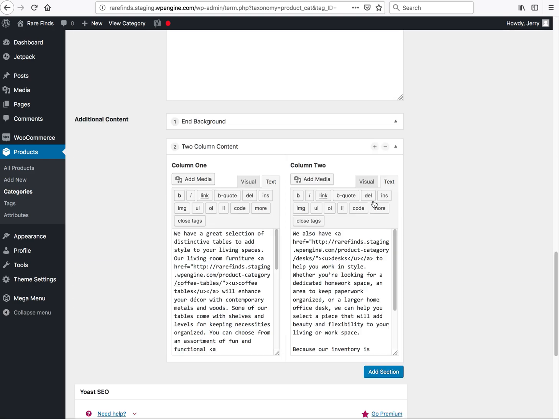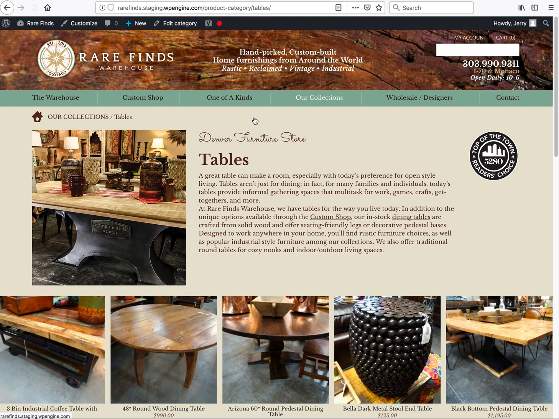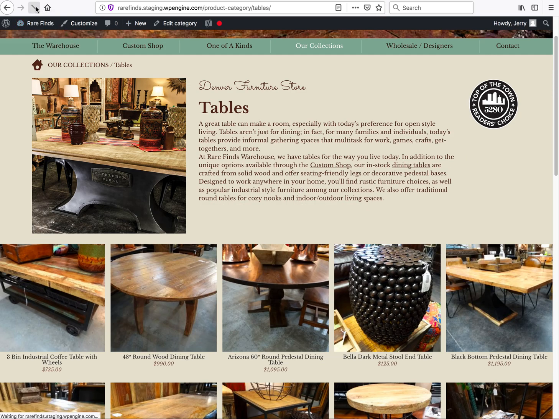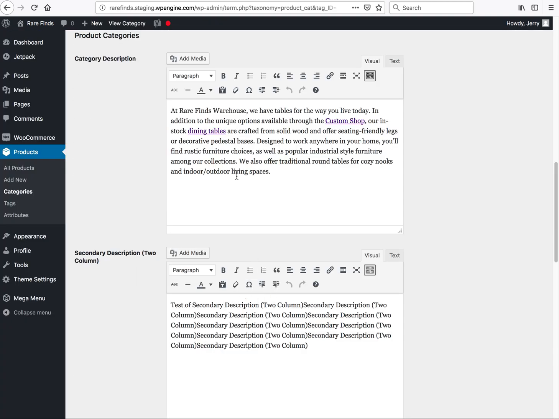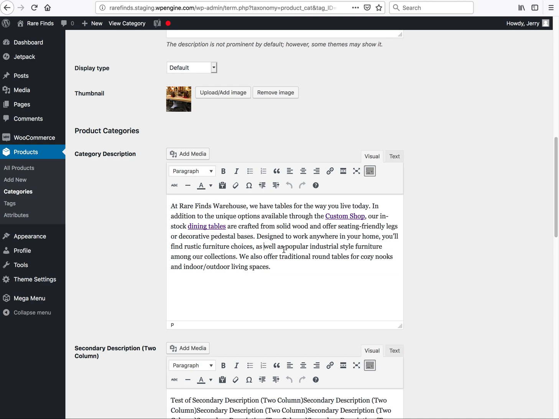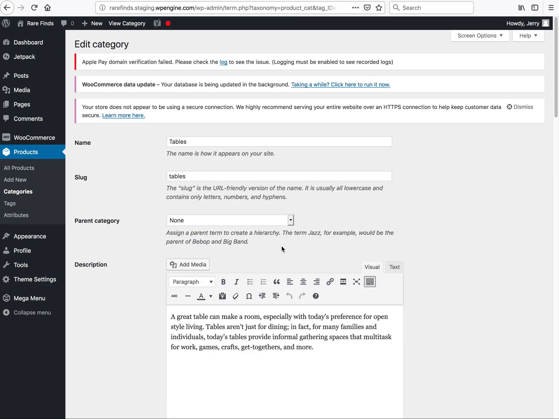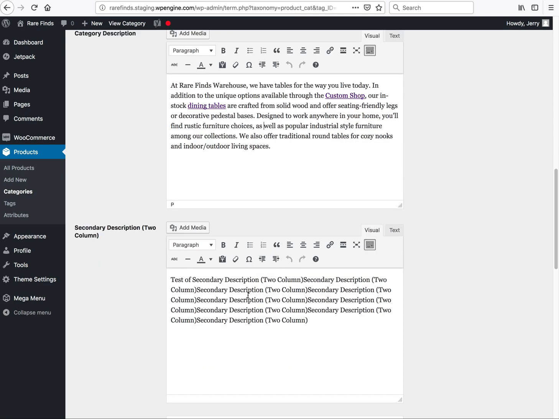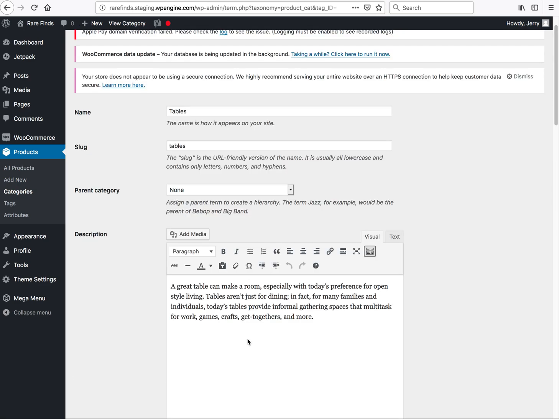All right, so now I'm going to update this and view and maybe refresh. Yeah, it doesn't even show that here. So I'm having inconsistent results, it seems, with these. Now, I don't know. Maybe we're not supposed to use these category descriptions, but I wanted to find out how we can fix this because I'm having problems with this. Basically, when I put this stuff in, it doesn't seem to be appearing correctly. And I also want to be able to add line breaks here if that's possible.